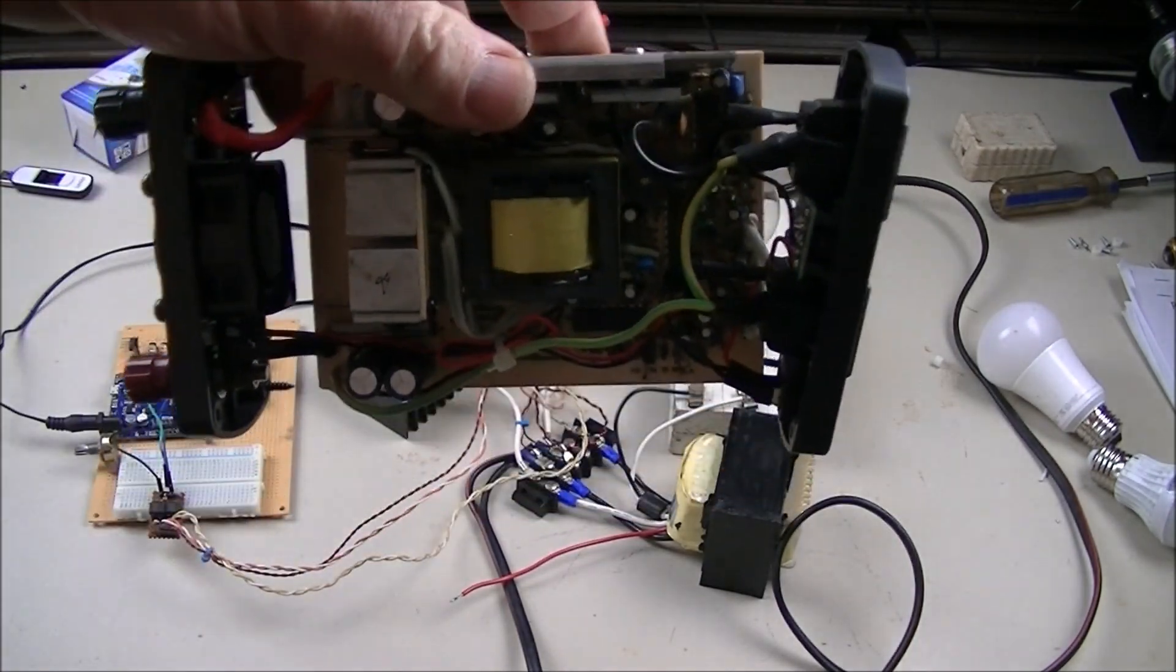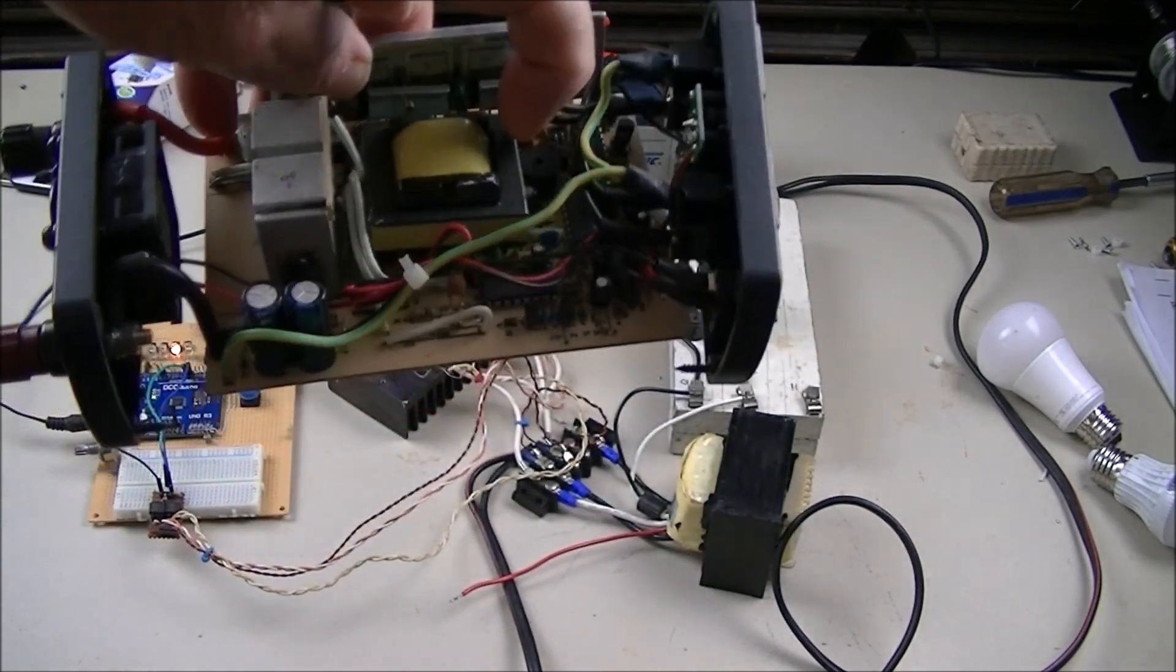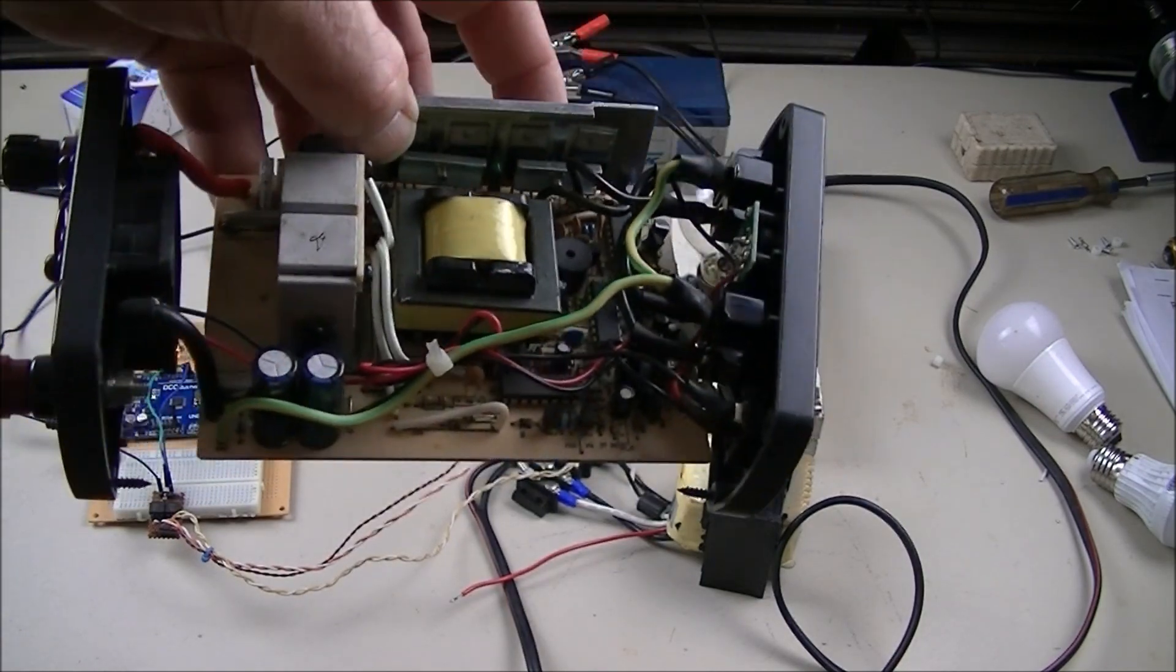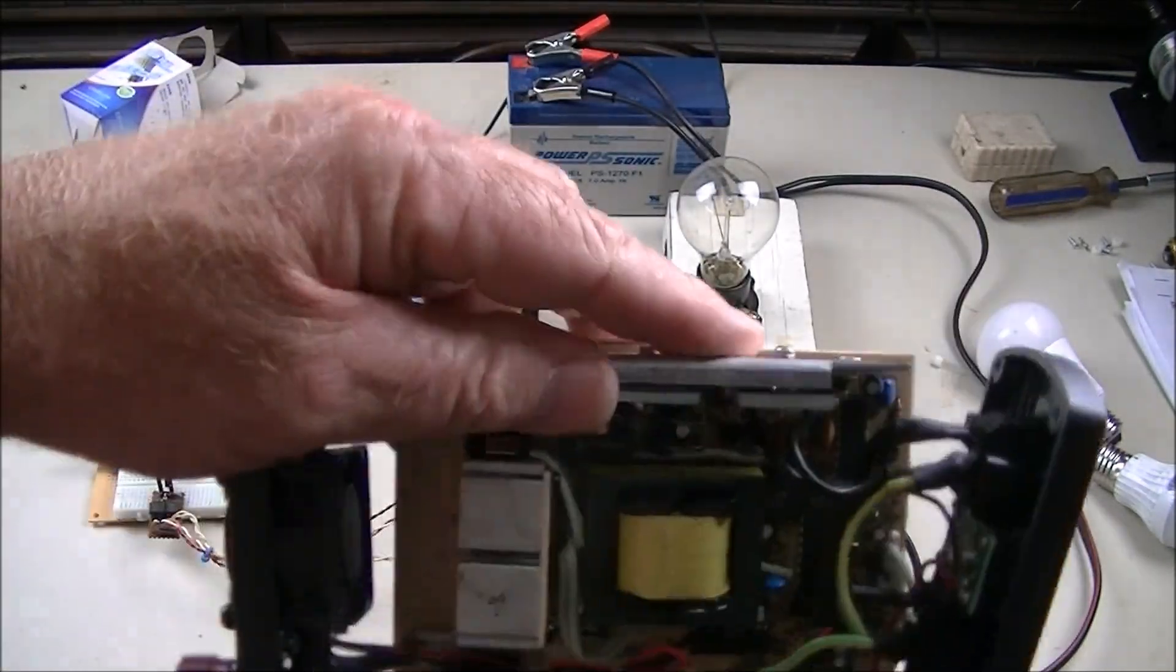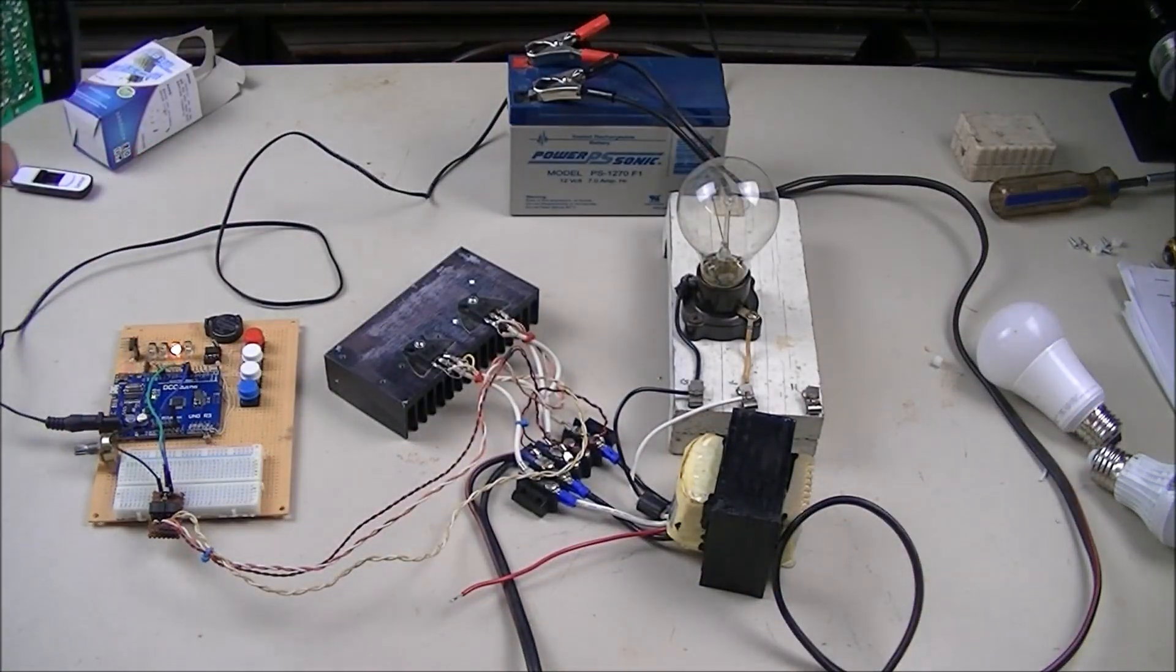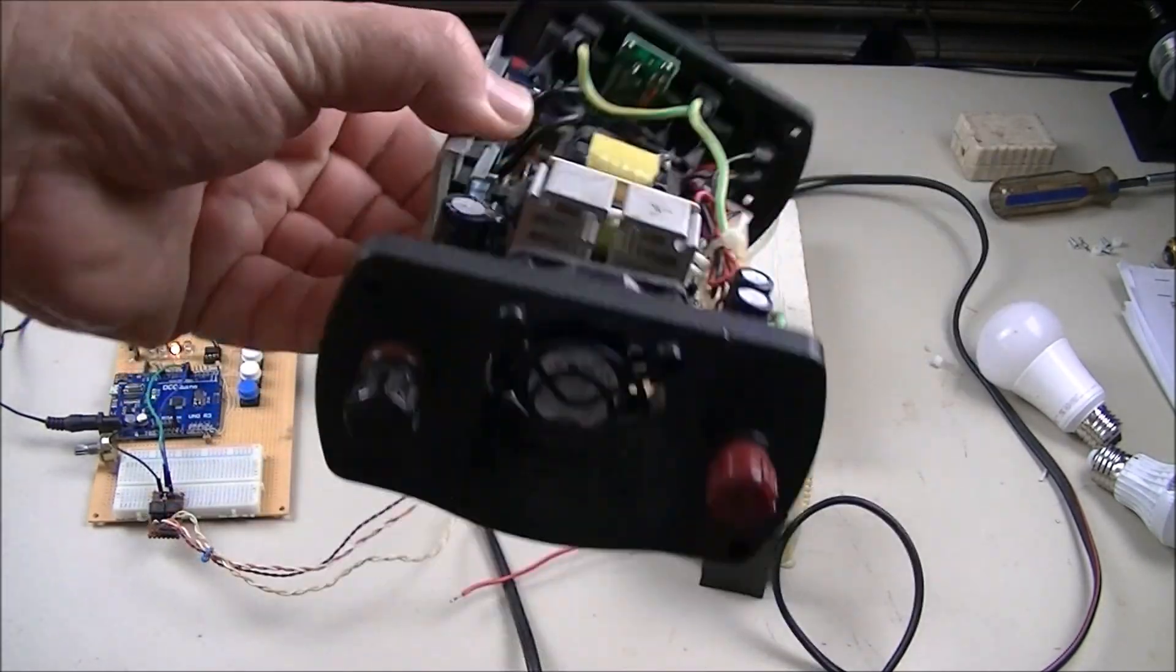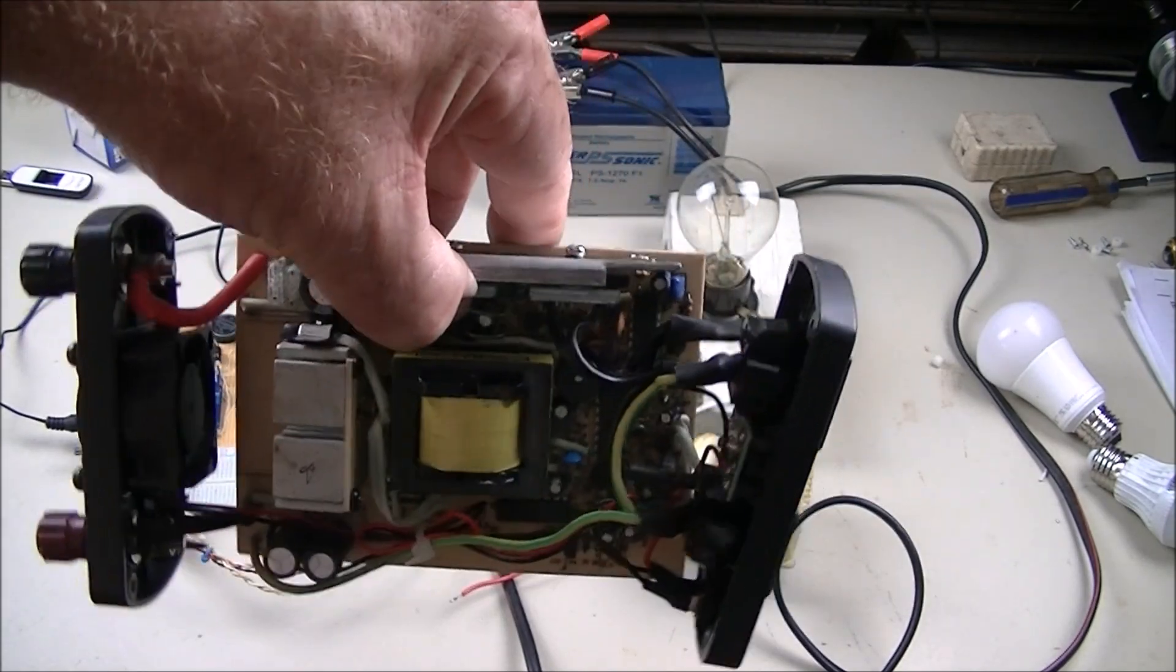But in the practical commercial sense, the battery voltage is switched into the transformer at a high frequency. The high frequency AC output is rectified and charges a set of capacitors, which is then chopped into a square or sine wave with these transistors. I thought you'd like to know how these units really work. I'll be honest with you, if I had to go practical on one of these, I got a 200 watt unit for $16 at Harbor Freight. This one was originally rated for $400 before it went bad on me. And the things are so cheap to buy, it wasn't worth repairing. And they won't sell you the parts anyway.